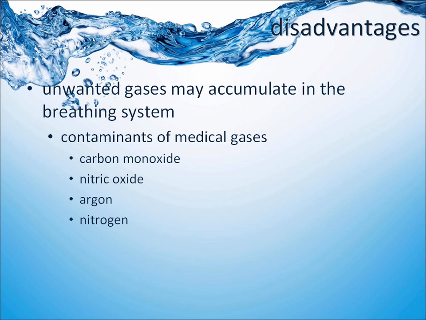There are other disadvantages, including accumulation of gases in the breathing system, some of which aren't analysed by our standard gas analysis. Some of the contaminants include carbon monoxide, nitric oxide, argon and nitrogen. Argon and nitrogen are particularly noted because they can't be analysed by infrared technology, given that they contain only one atom in the molecule. So nitrogen can be a problem, especially since it's in the air, and there has been inefficient denitrogenation during pre-oxygenation, so you have to be mindful of that fact.